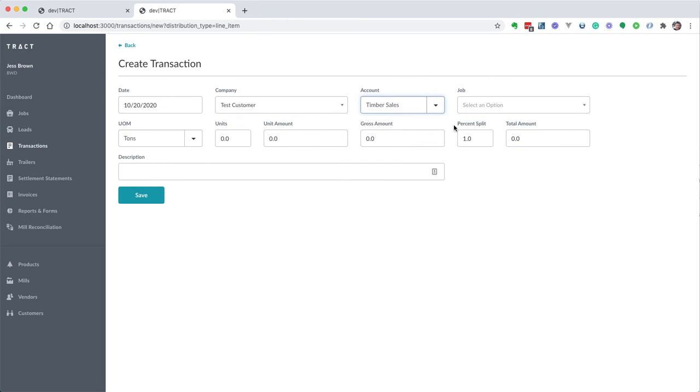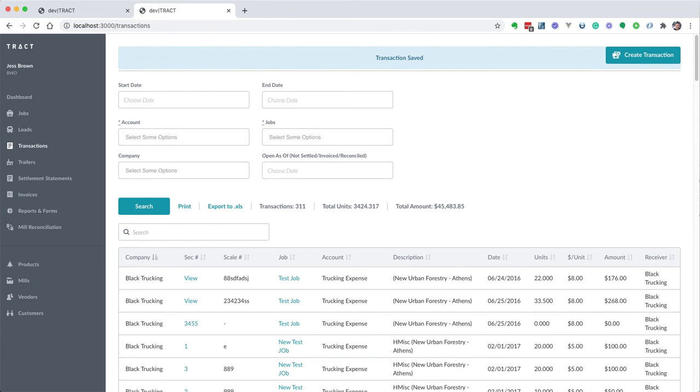You can choose any of the accounts. You can choose a job or not. We'll leave this job blank, and then we'll do, let's say 2 units, $50. That comes out to be $100, and fill in the description.